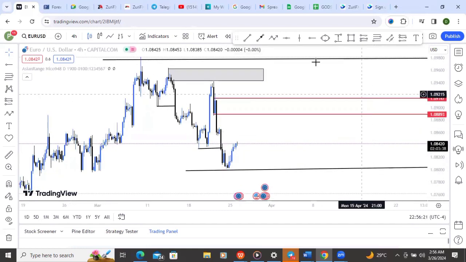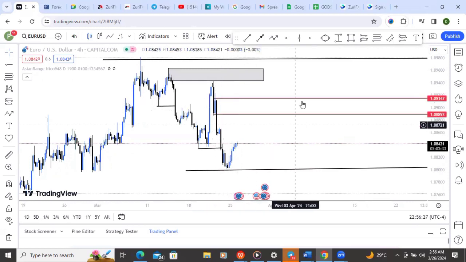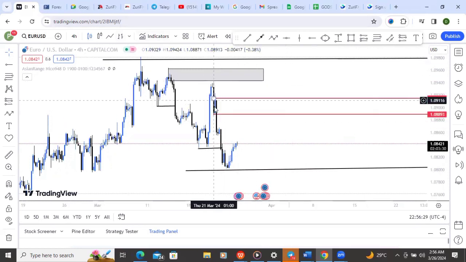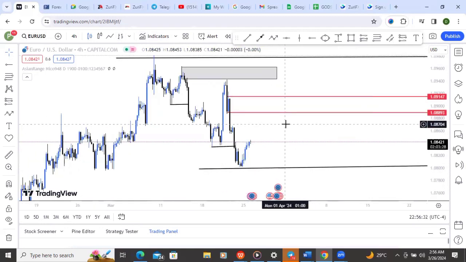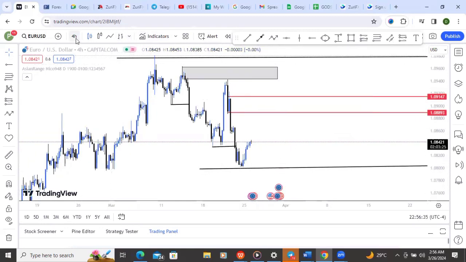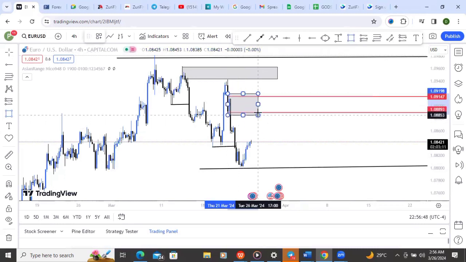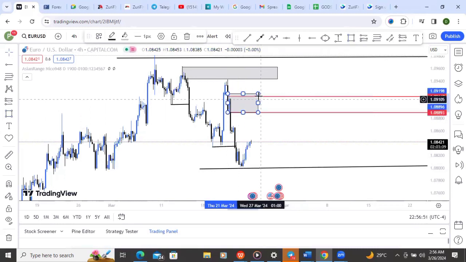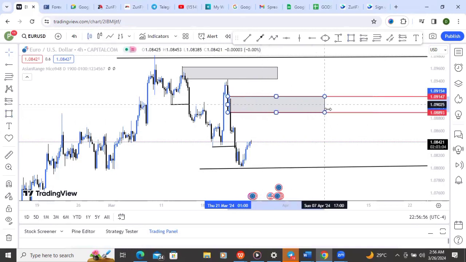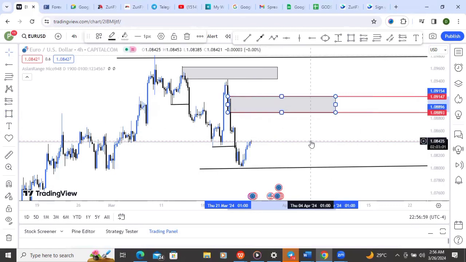Now you see that once I have this zone over here, this is a block, this is a supply zone. If you go to a lower time frame, you will definitely see it clearer. But there's a trick that supply and demand traders have been using. They have a psychology of an opposite candle forming between two candles, which is exactly what we've seen over here. So I can mark this supply zone, which falls exactly on the 78 and 61 zone for me, and I'll just extend this over here.